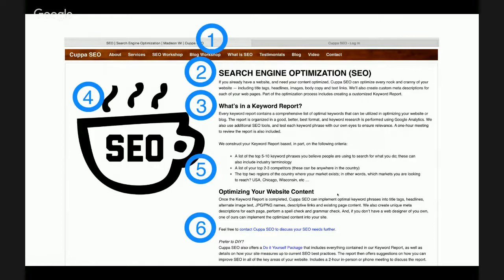Okay? So in this case, this is all about the keyword report, and optimizing content. It's all about SEO. So that title tag and all the keywords that I build into this page need to be directly related to the content that's on the page, which of course makes sense, right? In other words, we don't want to be sticking in keywords just because they might be good keywords that don't have anything to do with this. So since we're on an SEO page, I'm not really going to talk too much about blogging or web design or the kind of coffee I like to drink. Okay? We want to keep it very specific.